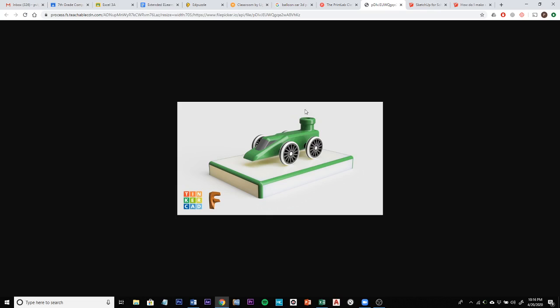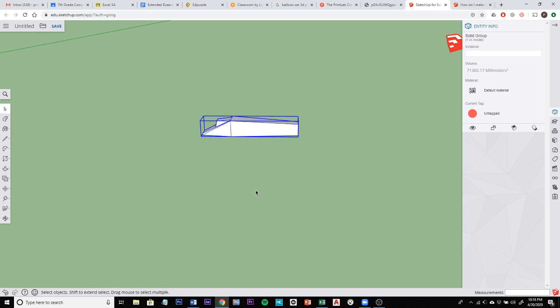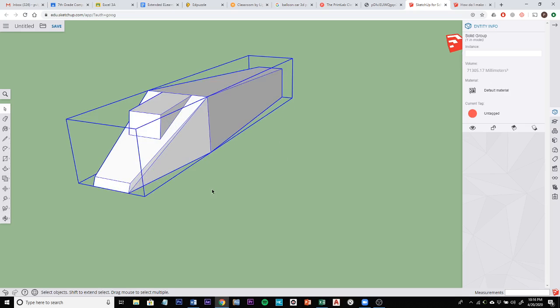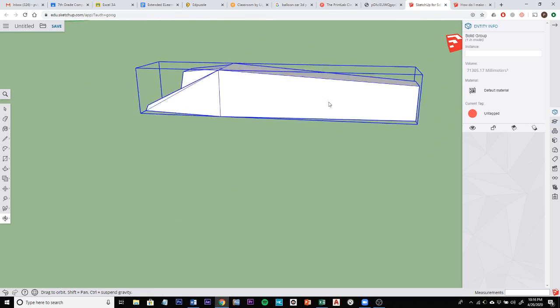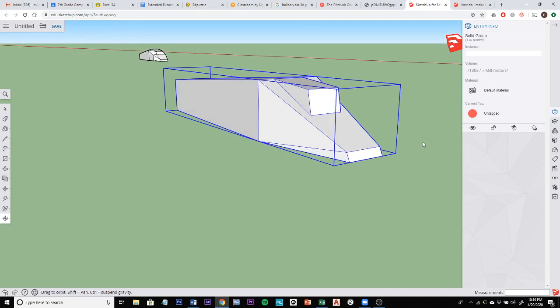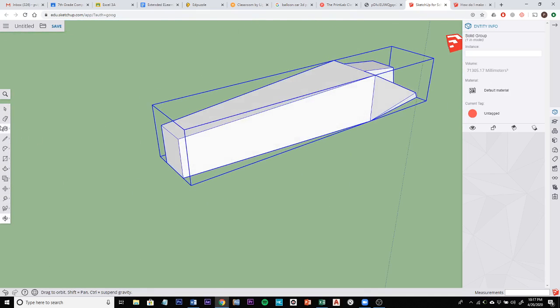Most of the problems that we have in SketchUp are creating smooth, curvy lines. So if your inspiration had a lot of curvy lines to it, it may be better for you to start off in 2 dimensions with a curved outline and then pull that up and then try to create some more curves and go from there. But hopefully this gets you started on something. This is a little bit more of a blocky style, but it's pretty easy to create something aerodynamic looking and at least get something started. So that's your goal, is to get started in 3D now.